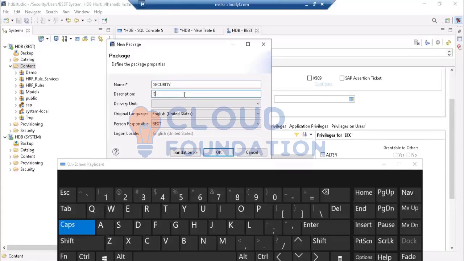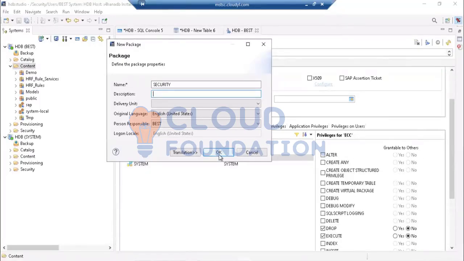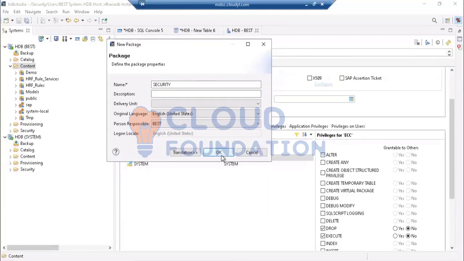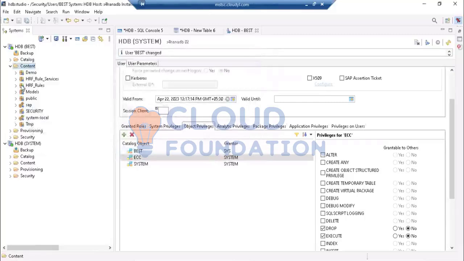This thing will automatically get updated. I'm not going to give any description. Only security is mandatory. Okay, let it be. I'm going to set best as the responsible person for this. That's fine with me. So I've created this package called security.